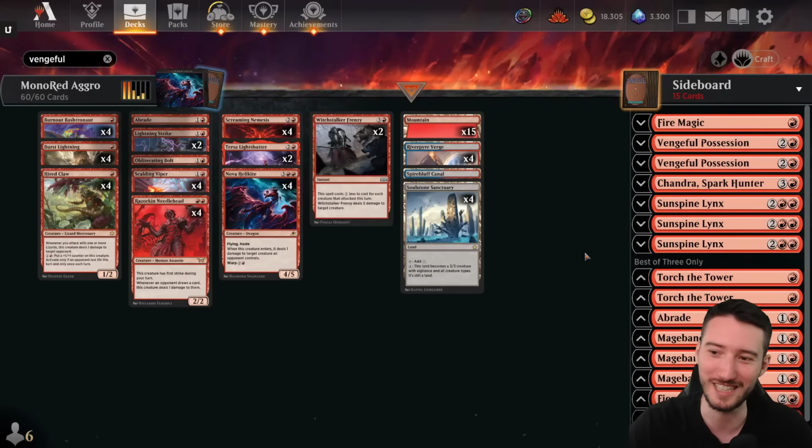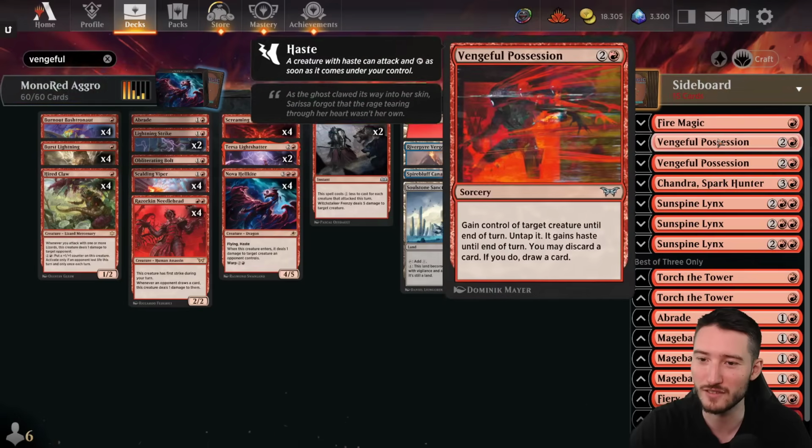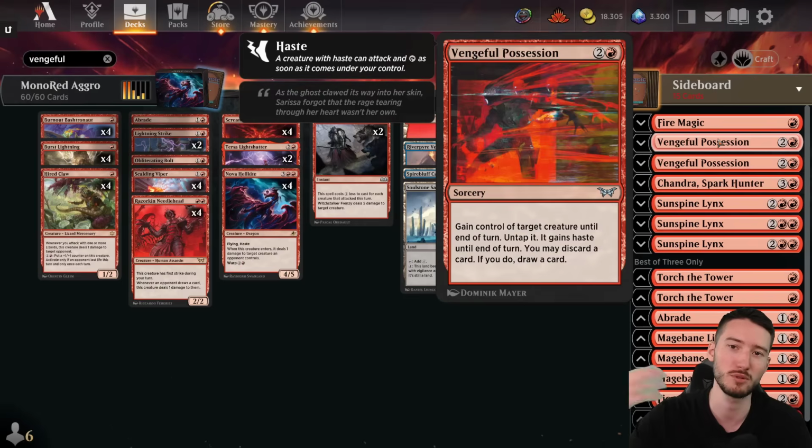You can give the Sanctuary haste. Anyways, with the sideboard, we have Fire Magic, and we have Vengeful Possession, which is kind of nice against the Cauldron deck. You can steal a big Proft-ed up creature.